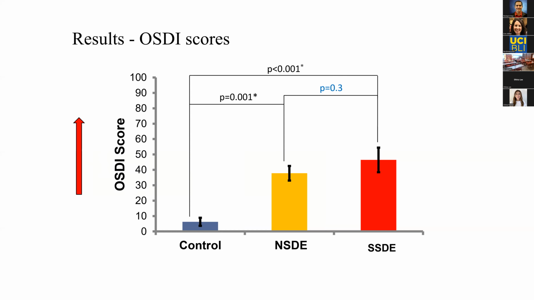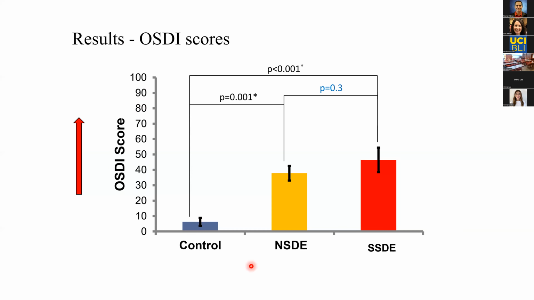So the patient would fill out a survey, the Ocular Surface Disease Index survey that I showed you at the beginning. They would just answer a couple of questions and we would get a score. So for your reference, the lower the score, the less symptoms. The very high scores are associated with more severe dry eye symptoms. And so you can see, as you would expect, the Sjogren's syndrome dry eye patients have more severe disease, they have more symptoms, and that's statistically different than the controls.